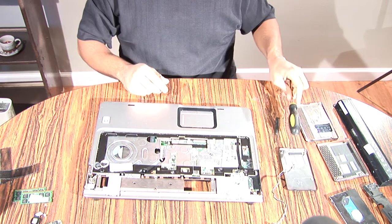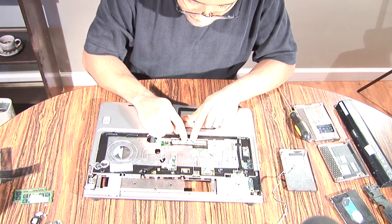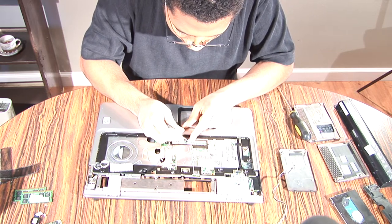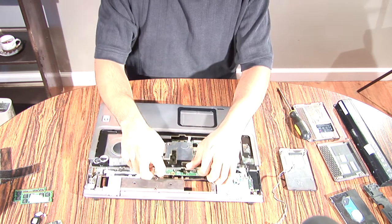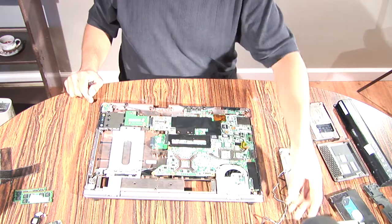Okay, once you've undone all those screws, make sure to get this little clip that's coming from the touchpad to the motherboard out, and then take that wire out. That's the last thing holding this top plate down. Then it should just pop right off like that, and put that to the side.